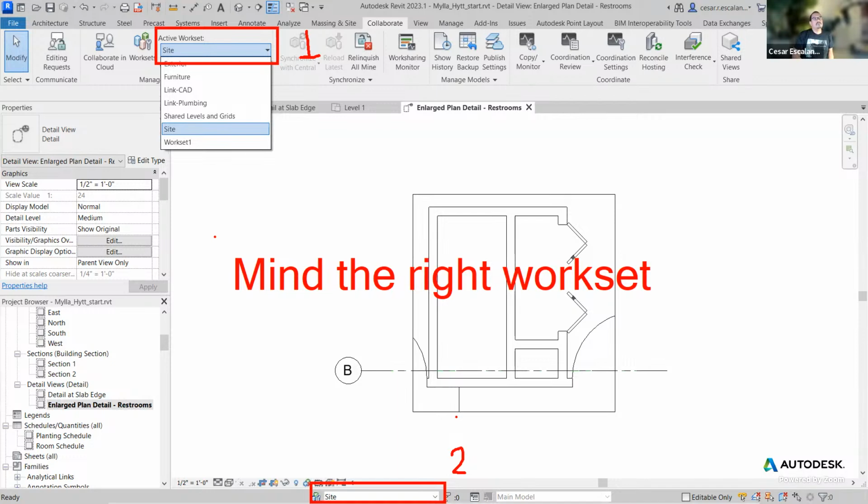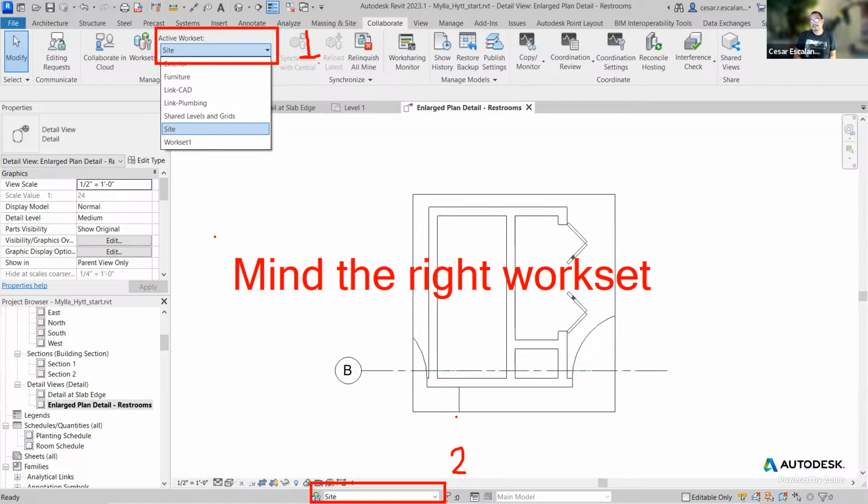If we're not careful about this, then the model becomes disarray and hard to control. One of the tasks that BIM managers do, or the project BIM coordinators do in a team, is to periodically audit the work set assignation of projects, and that's a task I used to do a lot for my users.